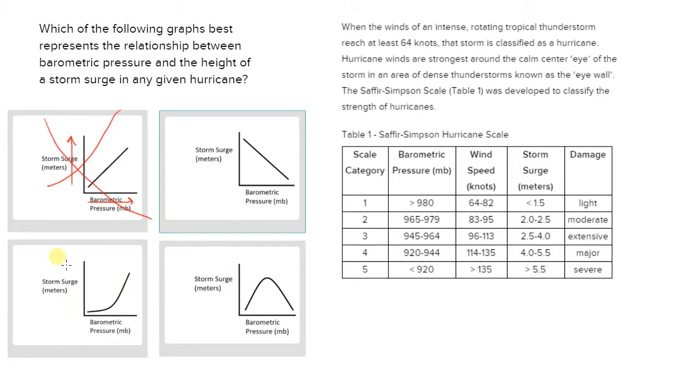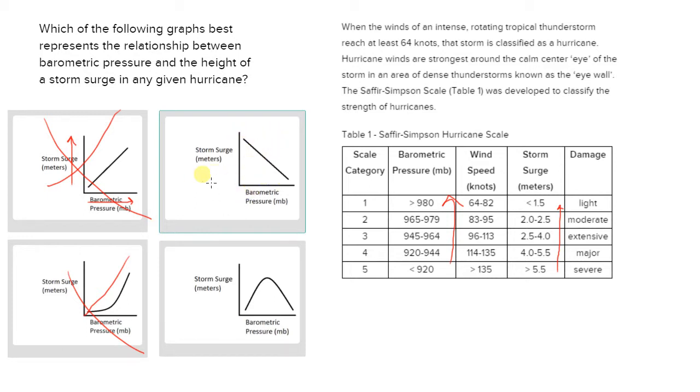So next we have answer choice B, which is similar to answer choice A in that there is an increase as the barometric pressure increases. So once again, as we're going this way, the storm surge should increase, but that it's going to increase slowly at first and then get increased faster as we get larger pressure. But we see, once again, we already know that this isn't true because it actually decreases as we increase the barometric pressure, just as it did when we looked at it for figure 1, so that's wrong.